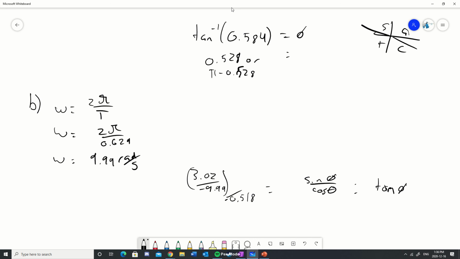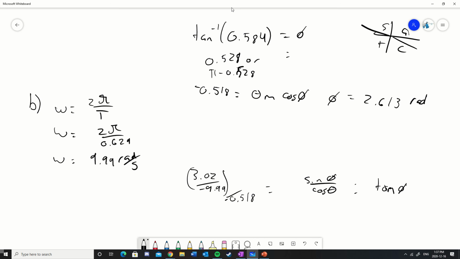Now we know according to equation 1, negative 0.518 equals A times cos phi. So we can find that since this is negative, cos subsequently would be negative. So the one in quadrant 2 is the correct one. So phi equals 2.613 rads, because that is what pi minus that equals.